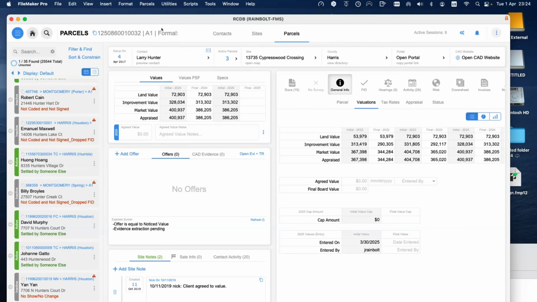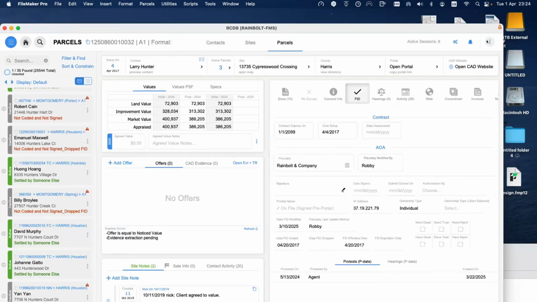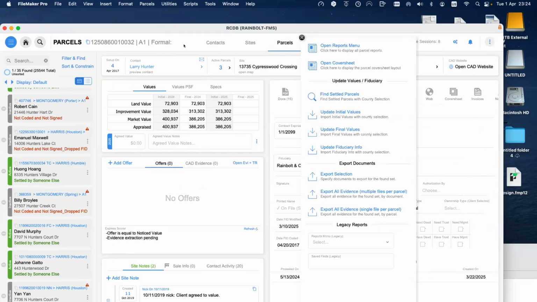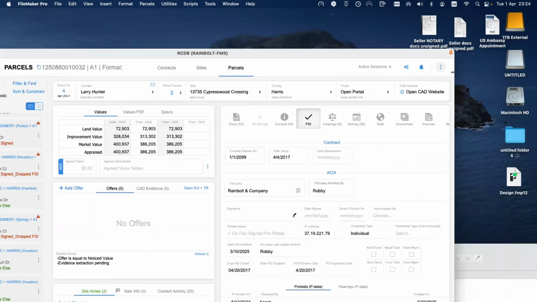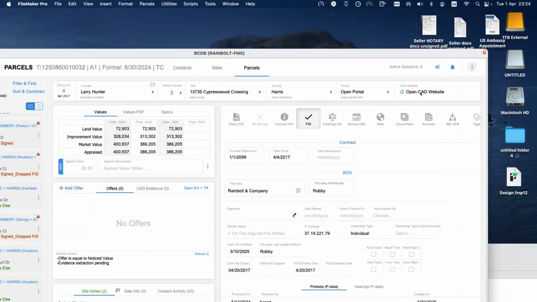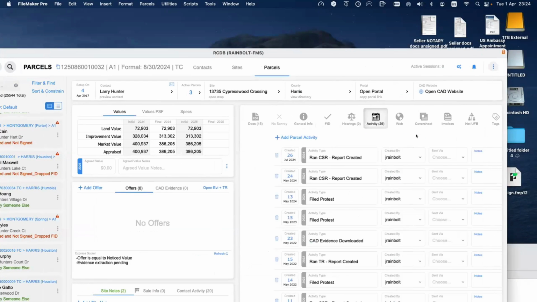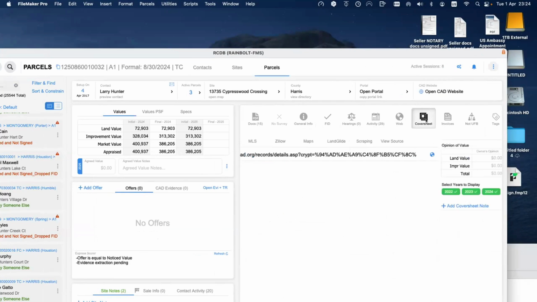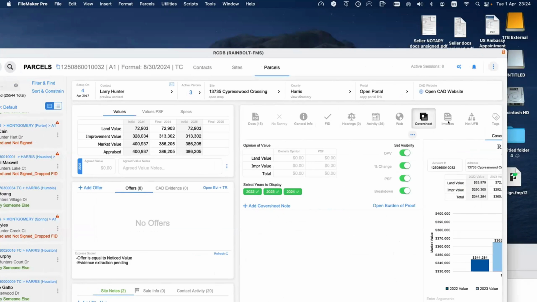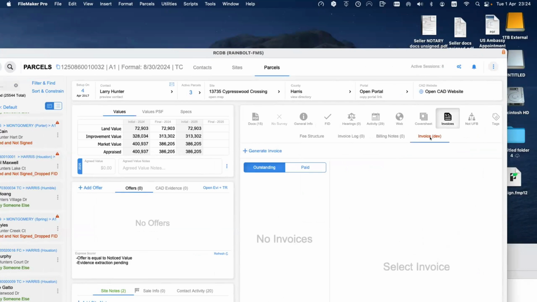So when you go somewhere here, I don't know if I have a delete button somewhere. When you do a delete button, something like this, you need to put red. Delete should be red.